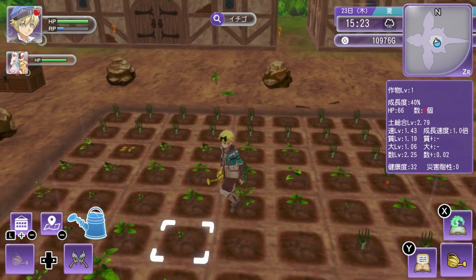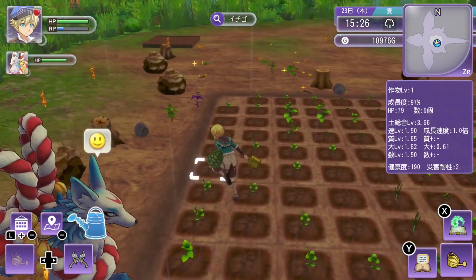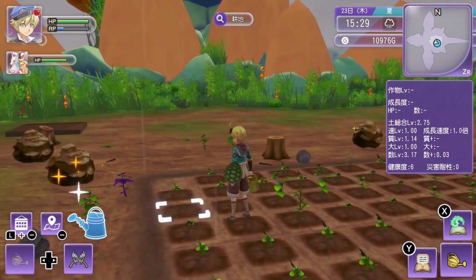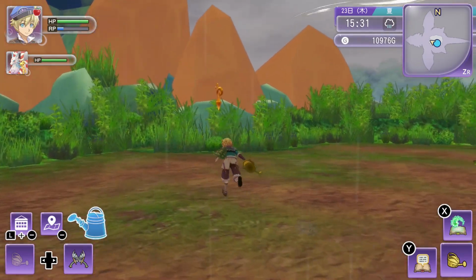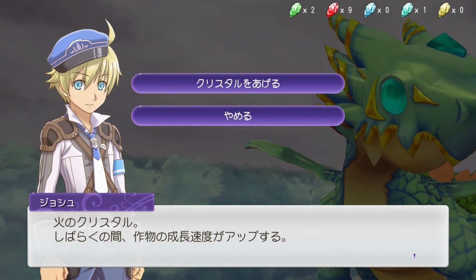So most of them are around 1 or 1.50, but we're gonna take one that has 1. So these squares right here, their growth rate, their speed is just 1.00. So I'm gonna give as many fire crystals as I can and let's see what kind of improvement we can get. So it actually takes 5 fire crystals to improve it 1 time, so I'm just gonna be able to do it once.